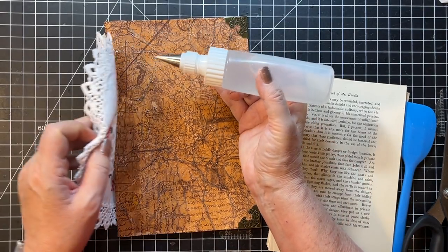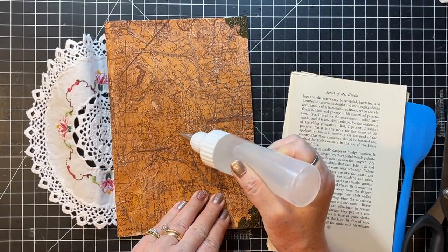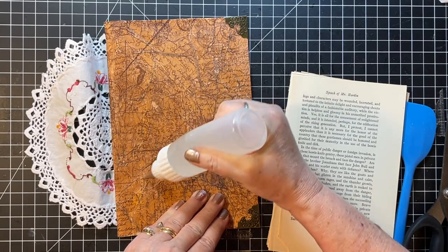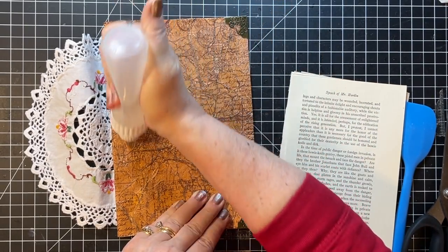Know how far out to go with that. I'll kind of guesstimate and hope that we can always do the edges afterward.